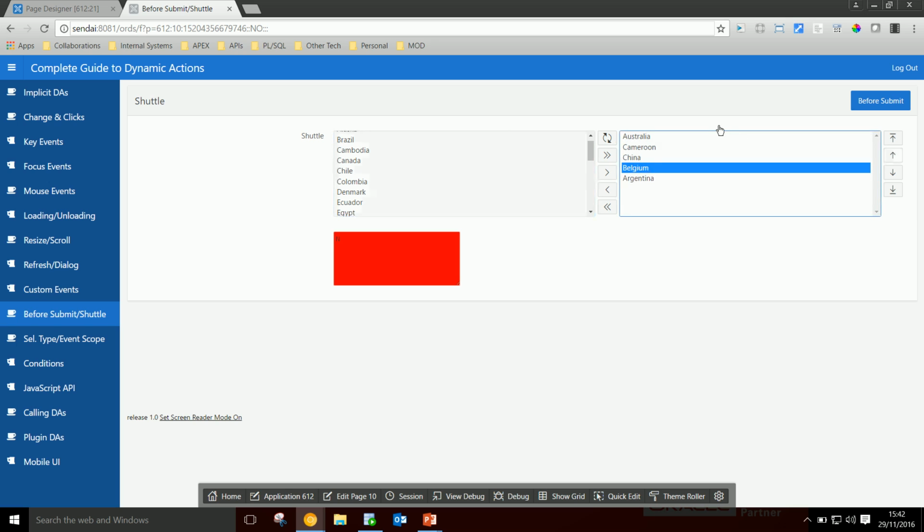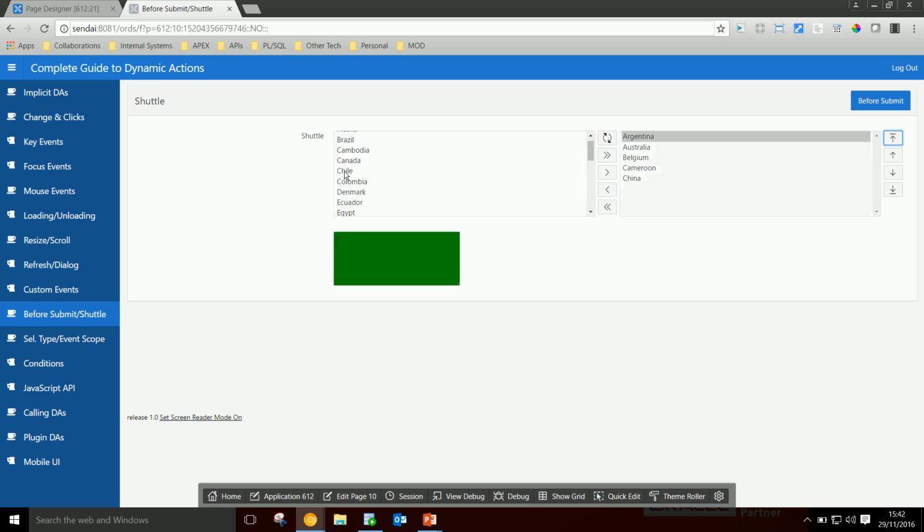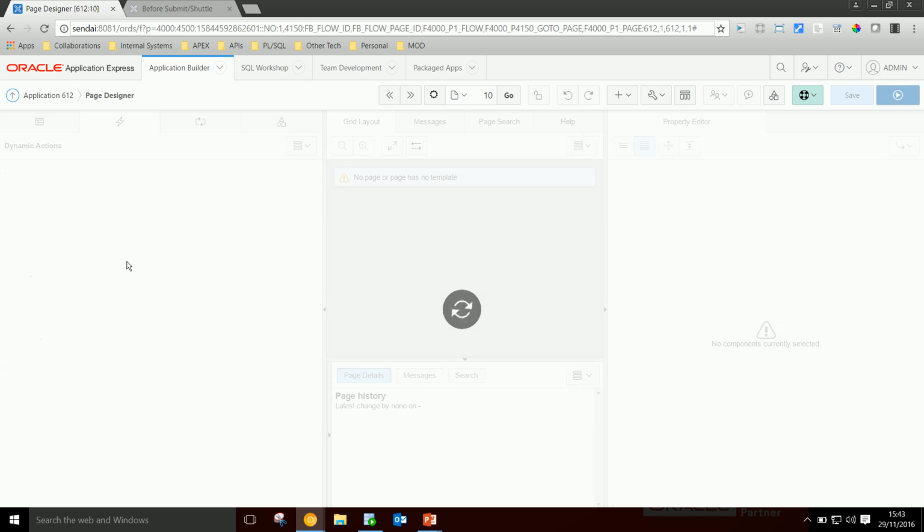So each time I use these arrow keys, the order change event fires. So it's still red. Let's move Argentina to the top, and when I move it to the top, the validation passes. So a quick look at that.